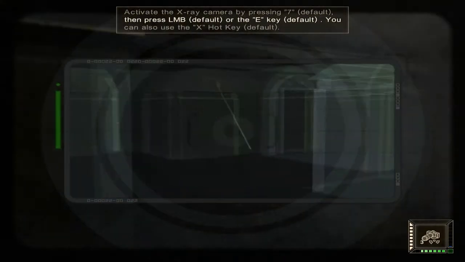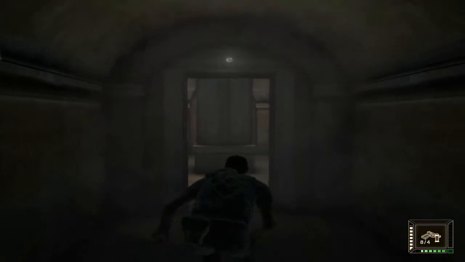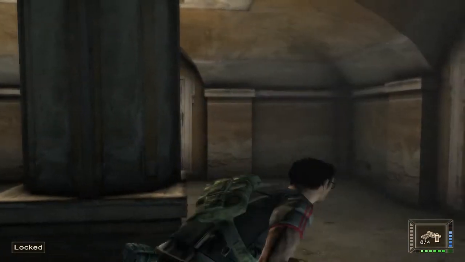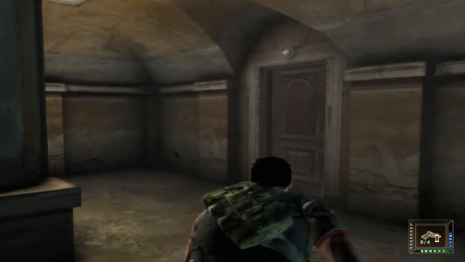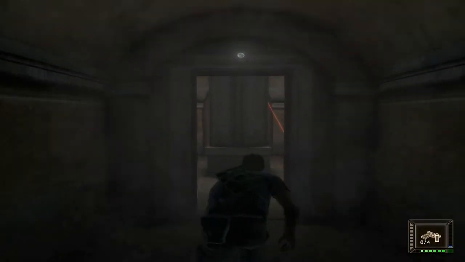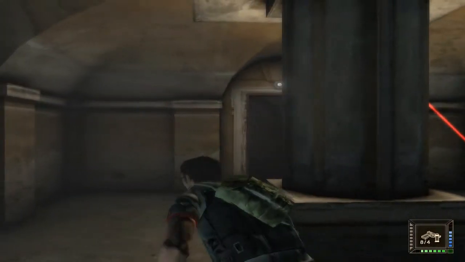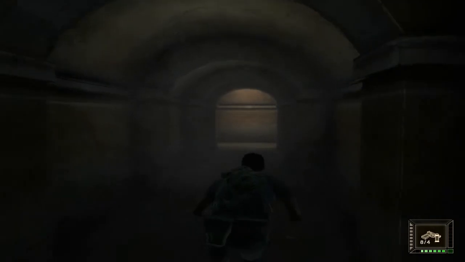There are like a million exits. Activate the X-ray camera by pressing 4, then 7. Then press the left mouse button or the E key. You can also use the X hotkey. I use the X hotkey. Alright. Okay, this door's locked. Presumably says this one. Damn, a security camera. I'll have to avoid that laser beam by moving ever so slightly to the left. Top-notch security.